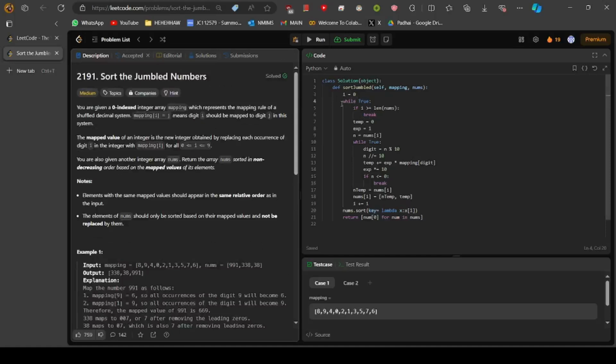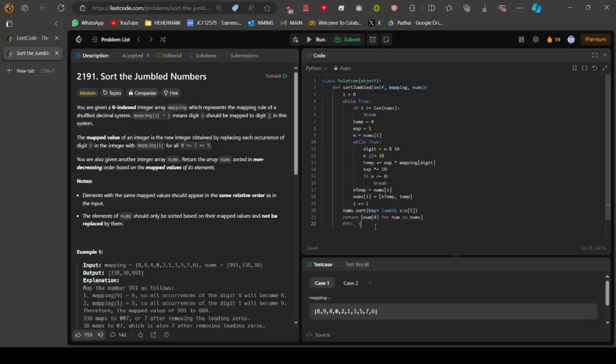So we need a do-while loop, and to implement a do-while loop in Python, you use while True and an if n is less than 0 break statement. What we are doing is, for every element in nums, say 991, we first take the modulus of it, the remainder with 10. The remainder of 991 with 10 will be 1.